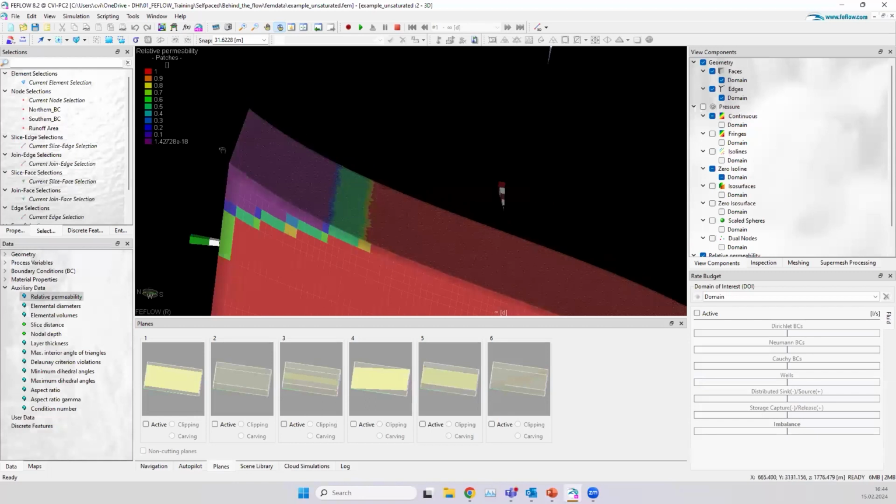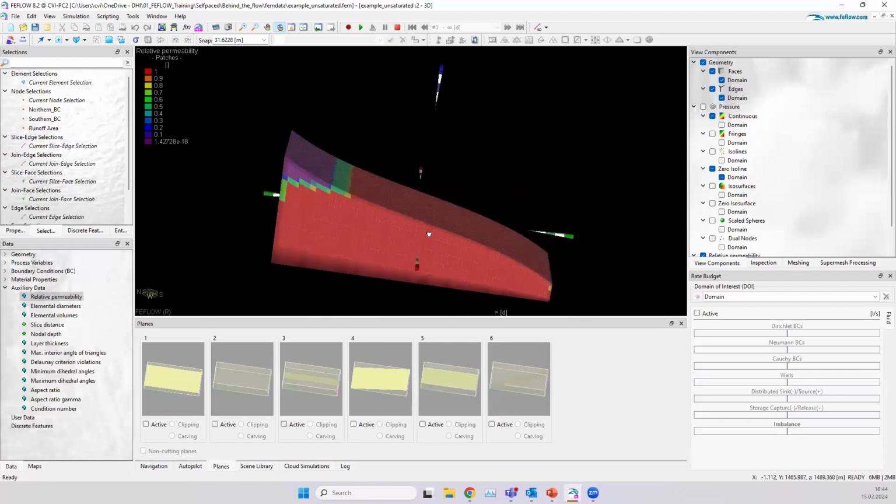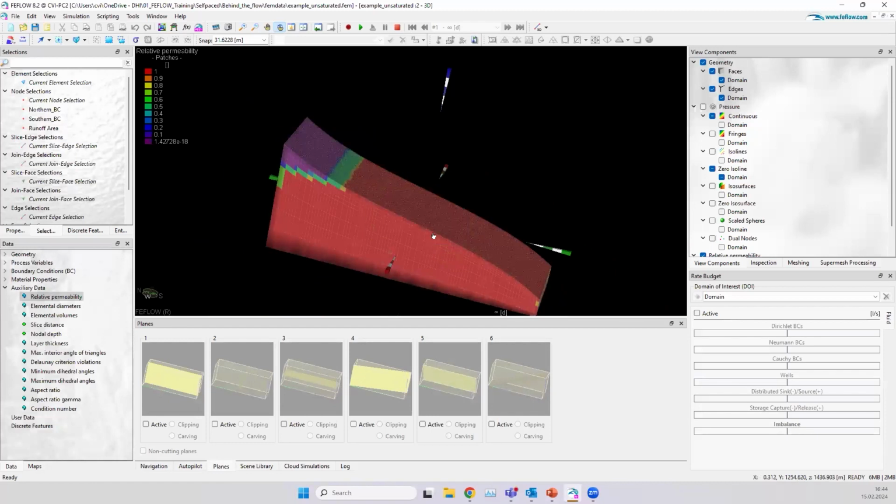The common mistake of the user will be to start doing a calibration, changing the conductivity, a lot of things, but maybe the conductivity was correct. It was basically a problem of the unsaturated parameters used in these settings. And with this, I would like to stop with the live demonstration.